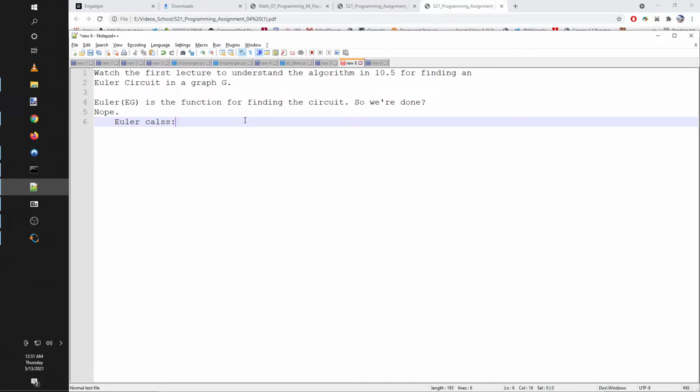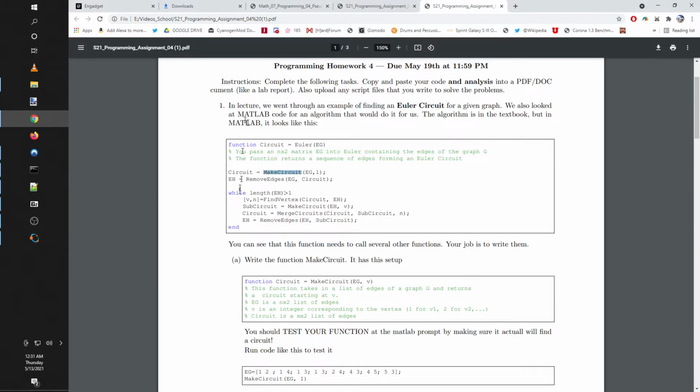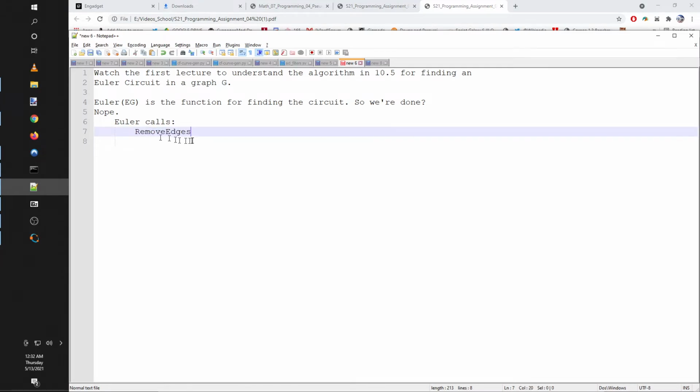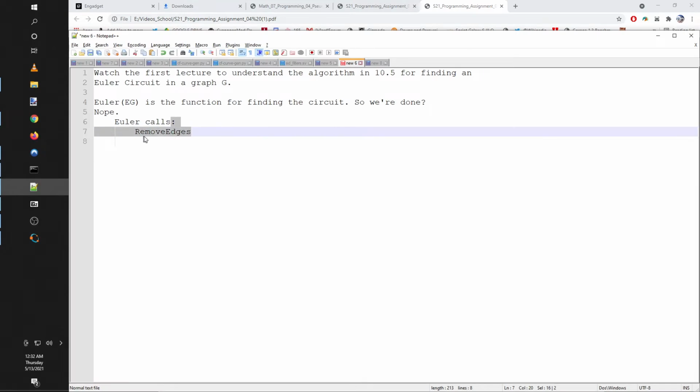Euler calls, what's it called? So first it calls a function called MakeCircuit, and then it calls a function called RemoveEdges. I guess I'll actually just put this here, the whole thing. That did not do what I wanted. Life is hard.